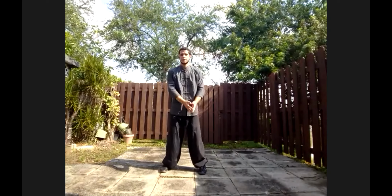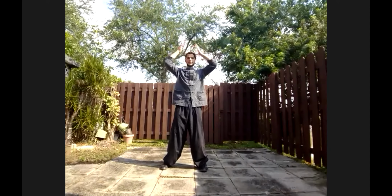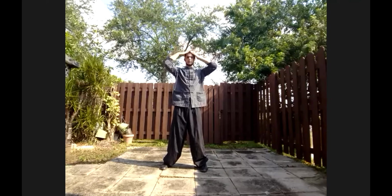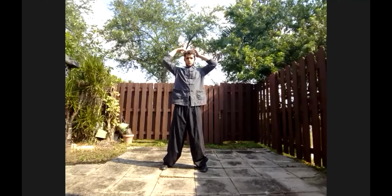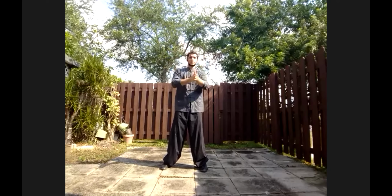Very good. Now top of the head with the fingertips. This is to stimulate the pressure points on the top of the head. And warm up the hands.